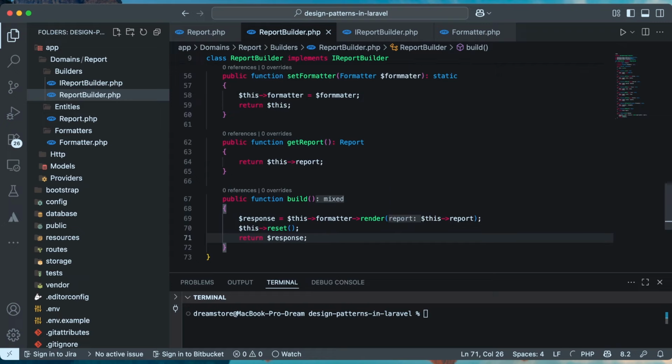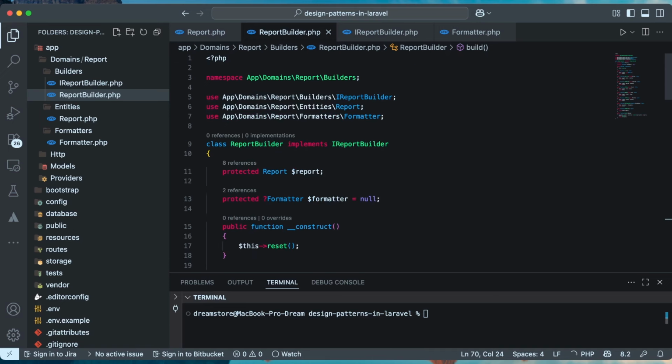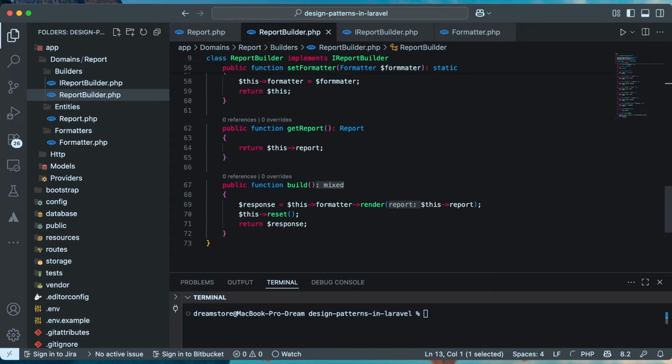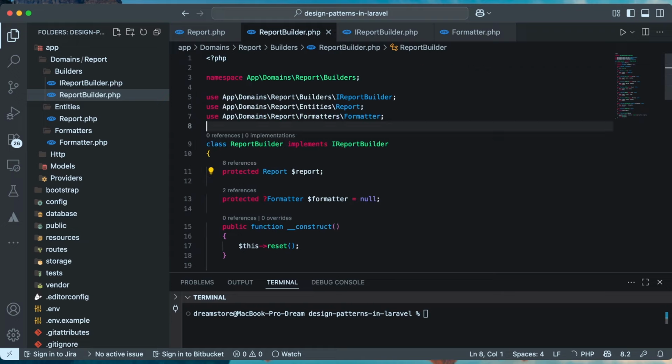And you can see that again this is a great example of polymorphism, because I don't create any specific implementation of formats, of formatter I mean. I use interface, and that means that I can create different formats whatever I like, and I don't need to define by myself that if we have format like a JSON, then I need to call JSON format or something like that. I just call render function for formatter, because all format classes will implement formatter interface. Great, that looks amazing. And now we can move on to our formats.